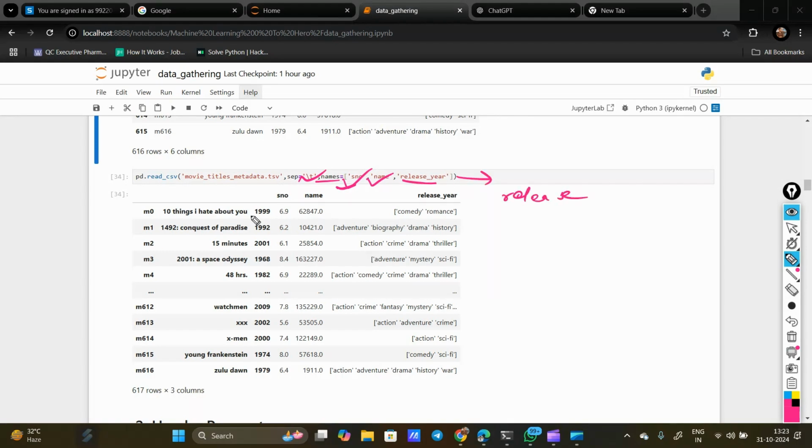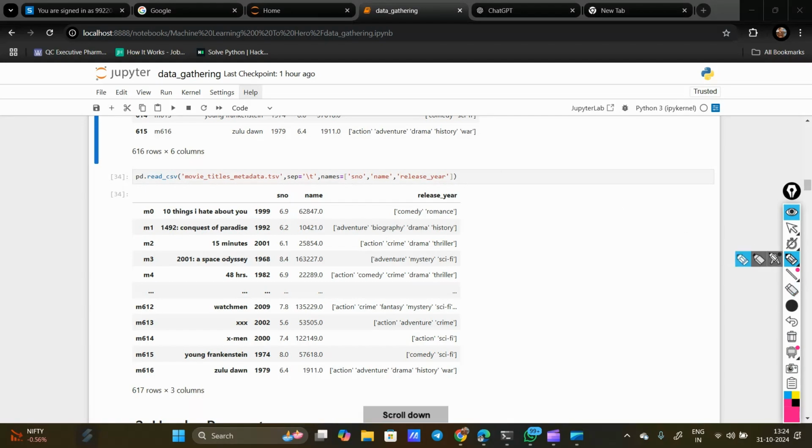After mentioning that, you will get a serial number and the name of that movie, as mentioned in the dataset. For release year, it is showing different things in different columns, so there may be some problem in the dataset. The main thing is that you need to separate things row-wise and column-wise. So we are giving the column names serial number, name, and release year. If a value is not present, it will randomly pick one and provide it here. This is the main requirement of that.